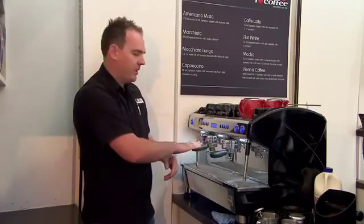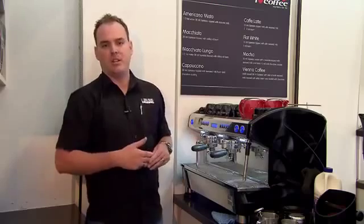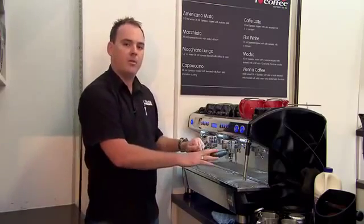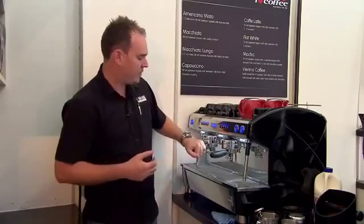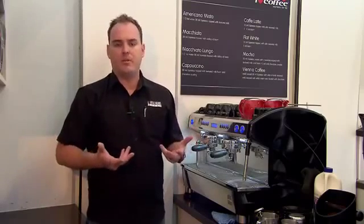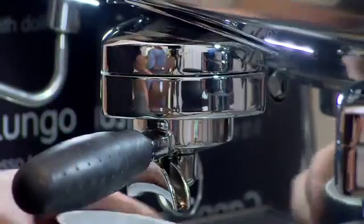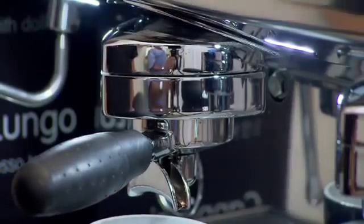If we move just down here to the middle here of where you would call a traditional group head section, this is where Renica Life takes this particular machine to the next level. We call this system Aroma Perfect. Aroma Perfect is, again with Barista Steam Perfect, the second and most important part of the extraction espresso system. What you'll see is the actual group handle here has a lot of give in it, which you'd probably find unusual. However, the way it's designed is that there'll be no need to tamp coffee anymore. There'll be no need to over extract or under extract. The Aroma Perfect system is designed to evaluate the level of coffee that's in the group handle and give you the perfect shot of extraction.